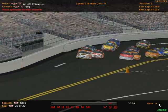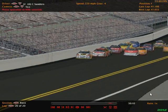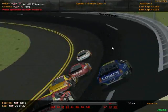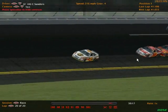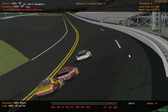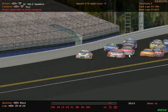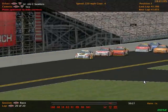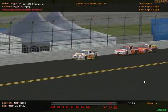White flag at Daytona. 2 rookies lead the field. Jack Richards and Dylan Young are trying to make a charge late. Into turn 1, CJ Sanders is out to a big lead. Jordan Napolito has Dylan Young pushing him, but I don't know if they have time. Coming to the backstretch for the final time at Daytona. Second and third place got split up, and that might have been all it takes.